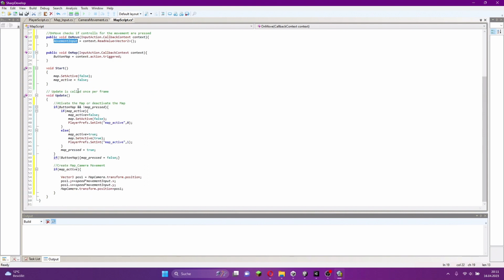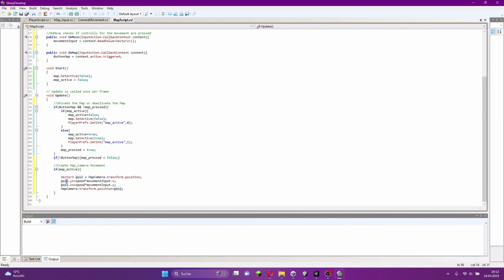The movement input will have x and y variables. Then we're asking if the map is active, and if the map is active, we enable the camera movement. We create a new vector. In that vector, we save the position of the map camera by mapCamera.transform.position.